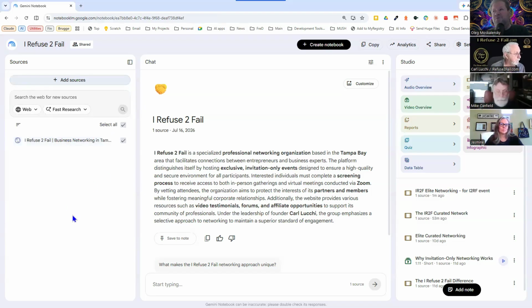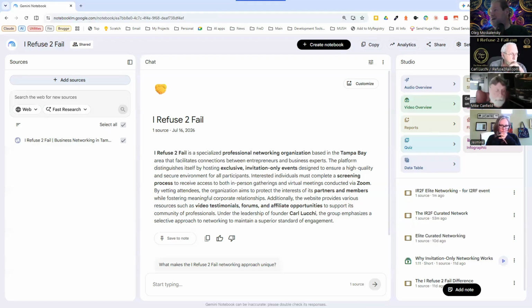But you can have multiple sources. They don't have to be websites. They could be text. They could be articles. You can even have it do research. Once you get the sources in place there, you select the ones you want. It'll give you a brief description here, which is not what I need, but it'll also give you these items on the right side in the studio, one of which is a slide deck. And all these options have their value, but today, again, for expediency, we're going to go with just slide deck.